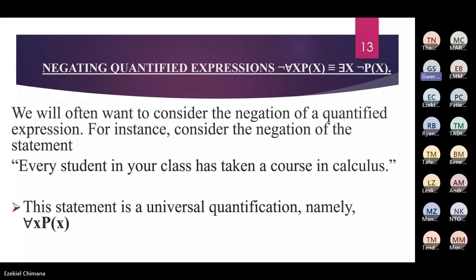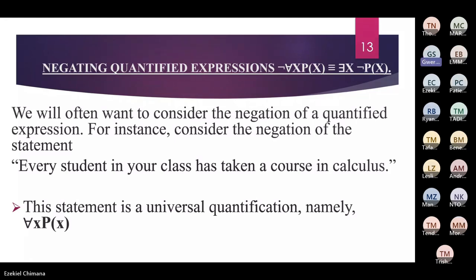Okay, now we are talking about negating our quantified expressions, that is the negation of for all x, P of x, as well as there exists x, P of x. We will often want to consider the negation of a quantified expression. For instance, consider the negation of the statement: every student in your class has taken a course in calculus.